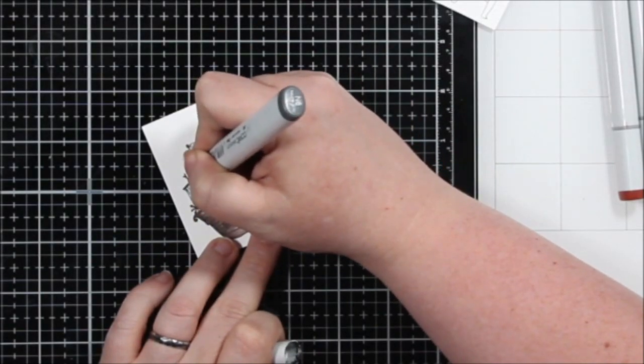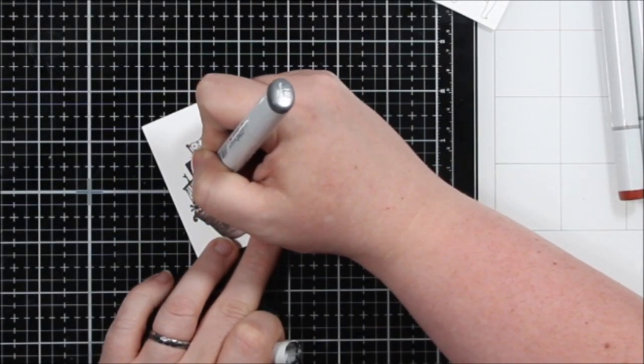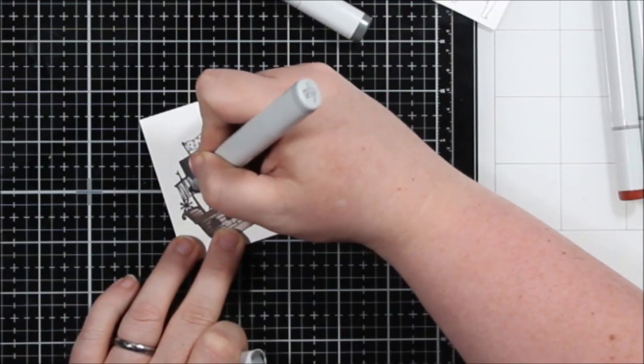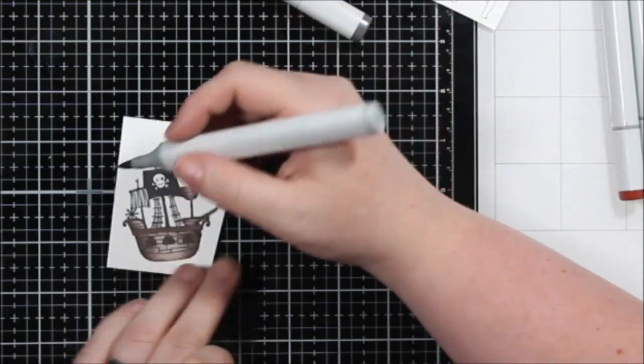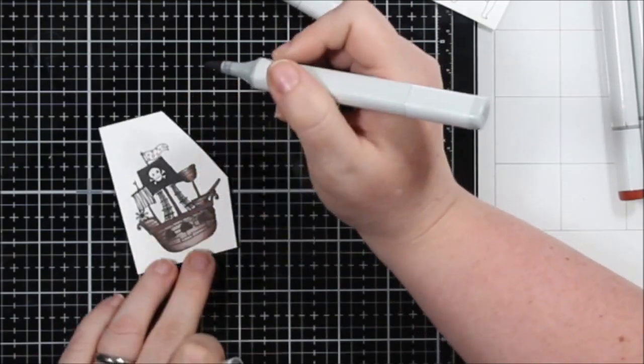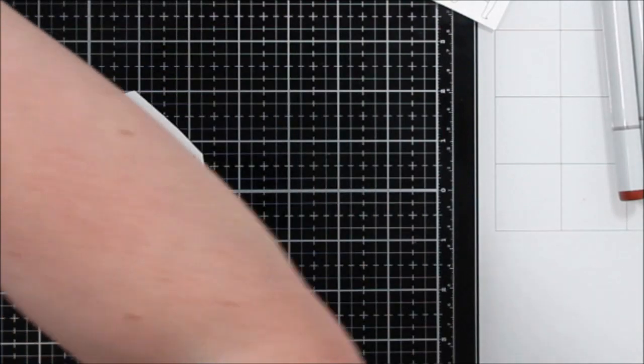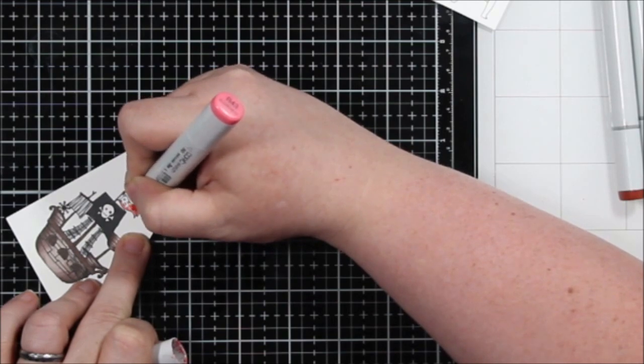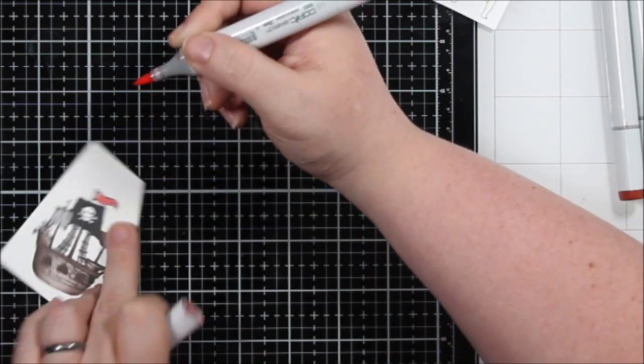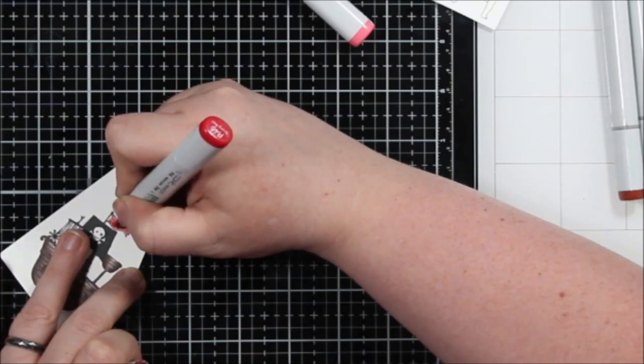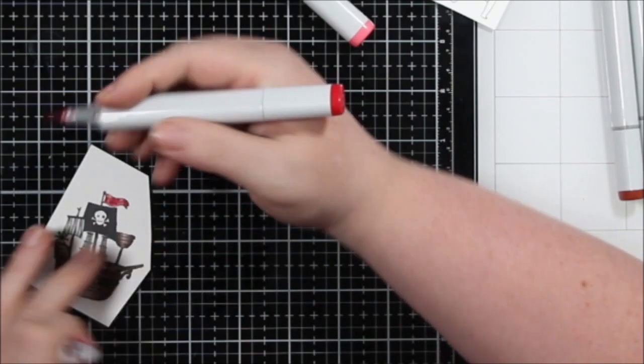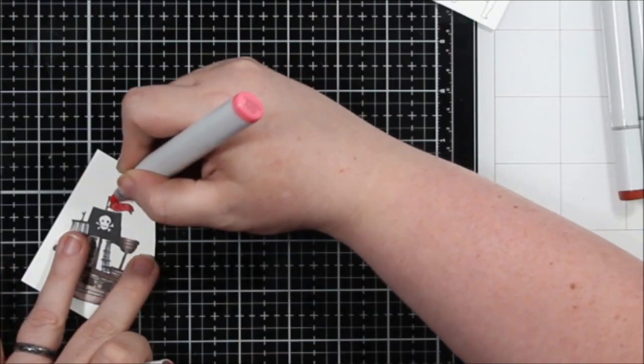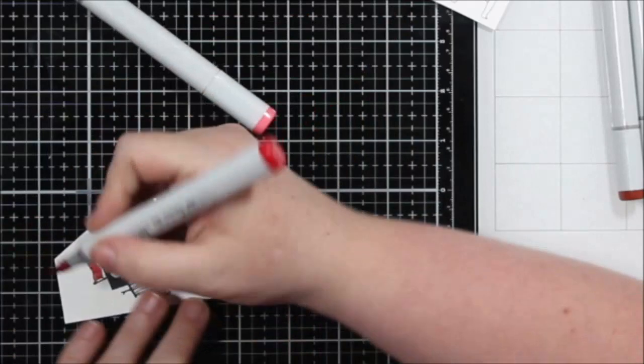I do decide to add a little bit more shadowing here to this flag on the side. I felt like it needed more shadows and then added a little bit of gray to the netting. And you know what, to this day, I don't understand why the netting is there. Like, is that so you don't fall off the ship while you're trying to climb up? I don't know. And then this flag on top, I decided to color with some reds. I did save the red for last because it does tend to get to all the places and I wasn't sure what colors I was going to use when I first started.